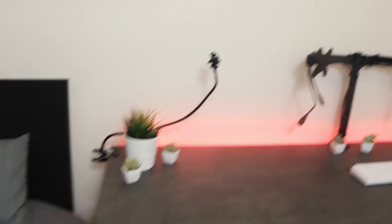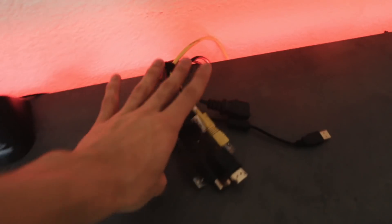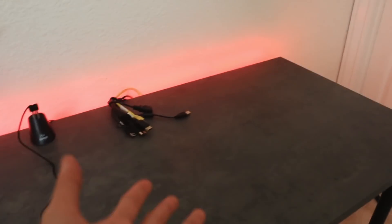I'm pretty much done with everything I could do so far. The setup has all the cables routed — power and DisplayPort for both monitors, all his PC cables, mouse, keyboard, and plants are ready. He's still bringing his two 240Hz monitors and his PC. Here's a quick look at the cable management — I think it looks pretty good. This is post-filming, that's why I have a different shirt and a haircut, but the setup transformation took about six or seven hours, and I'm really happy with how it turned out. Here goes the setup montage.